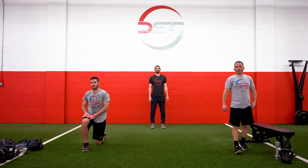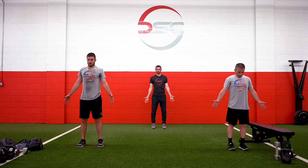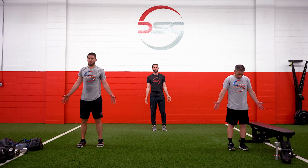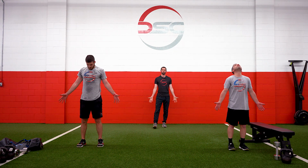I'm just going to finish with a little neck stretch. So reach your fingertips down, shoulders down. We're going to go chin to chest, and then chin to sky. Chin to chest, chin to sky. Nice and easy. Make sure you're breathing as you move. Keep reaching those fingertips down. Keep pulling those shoulders down away from your ears.